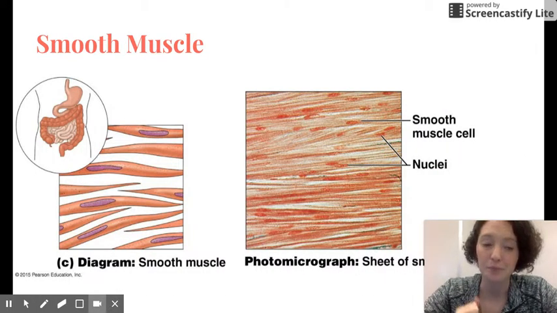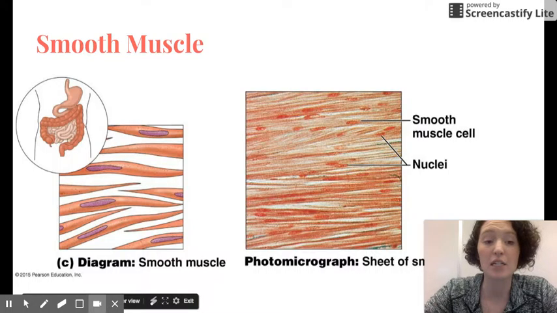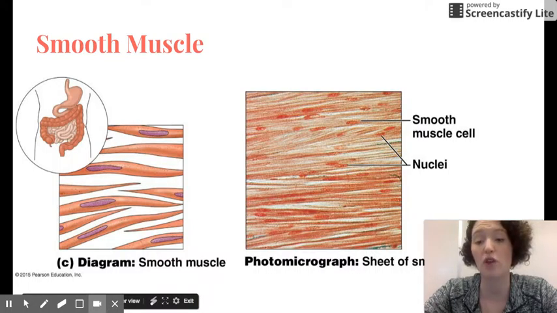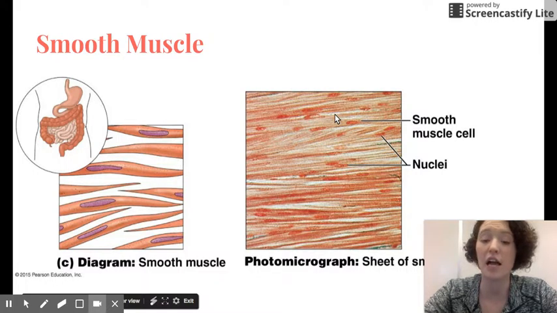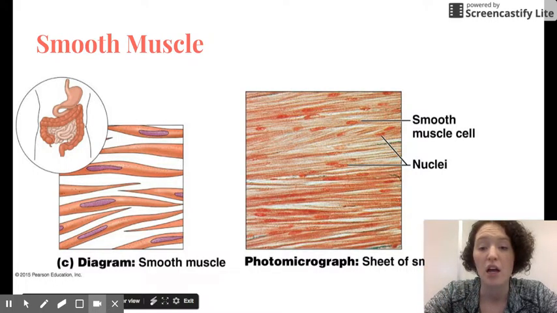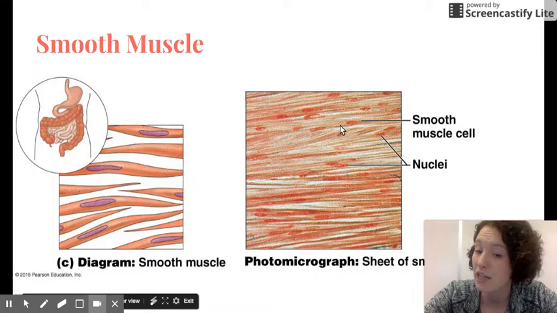Smooth muscle. It is called this because it looks smooth. It has no striations. So notice here none of those lines that are classic in the skeletal and the cardiac muscle. They have only a single nucleus, just like the cardiac muscle.